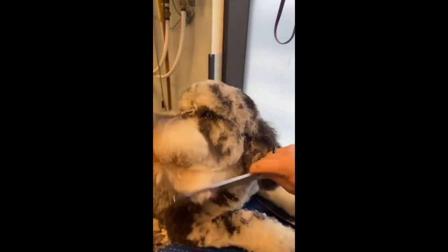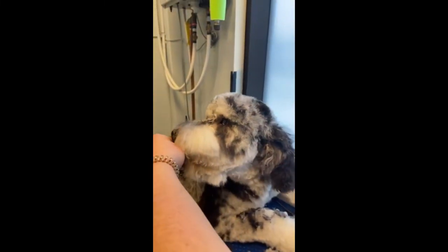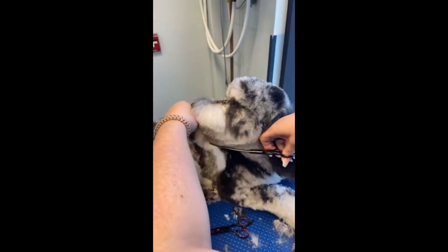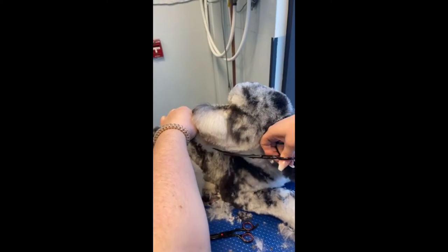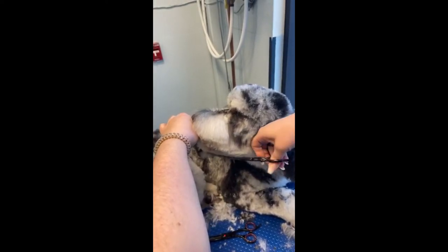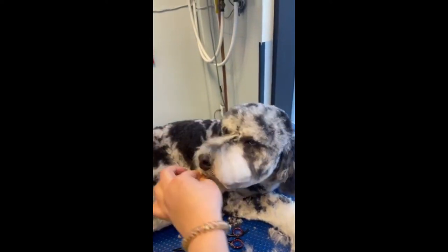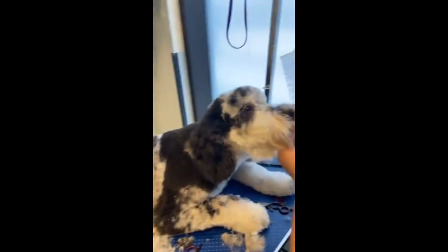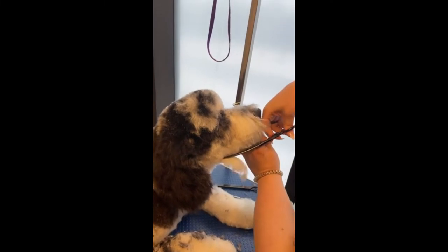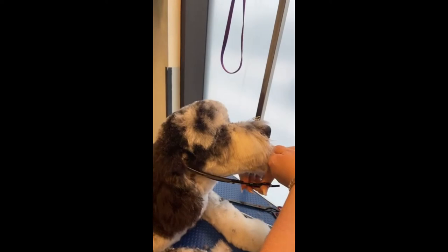Now I'm going to come and level off her jaw, and then I'll show you how we're going to blend in her muzzle. Comb down. I'm going to follow her jawline with where we've had to shave. Before I blend this in, it's very important that I set the length of her beard. That's set in. Turn — what we do to one side, do to the other side, otherwise it's not going to look the same. Come in, I'm going to blend that in. I'm going right to the base of the ear.